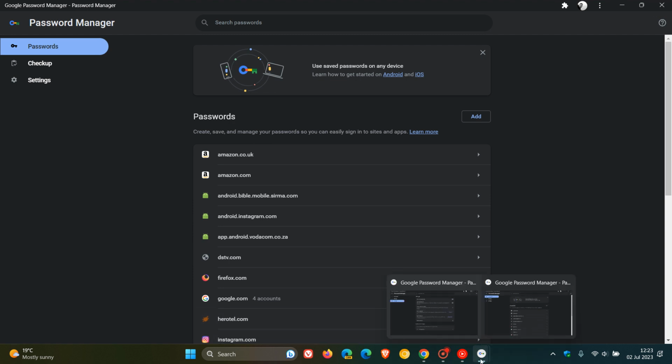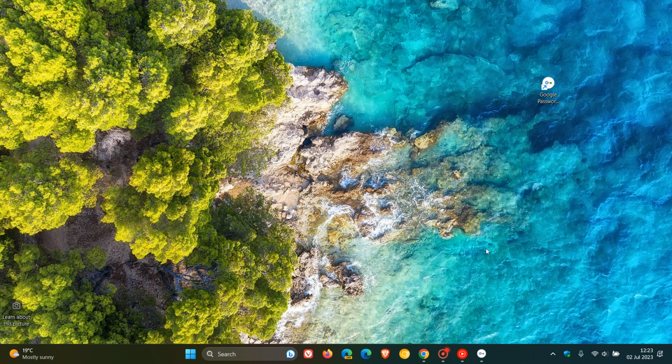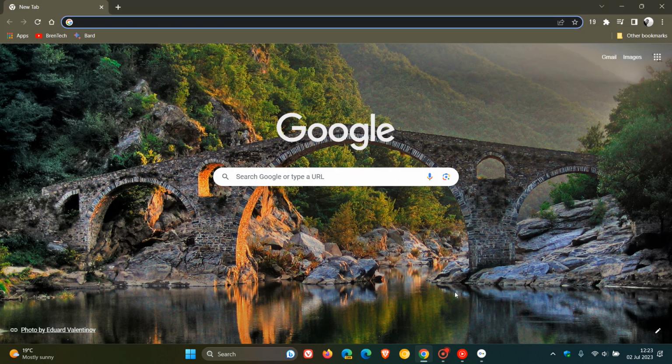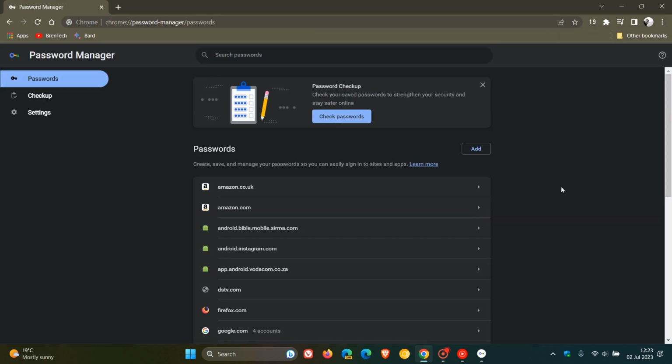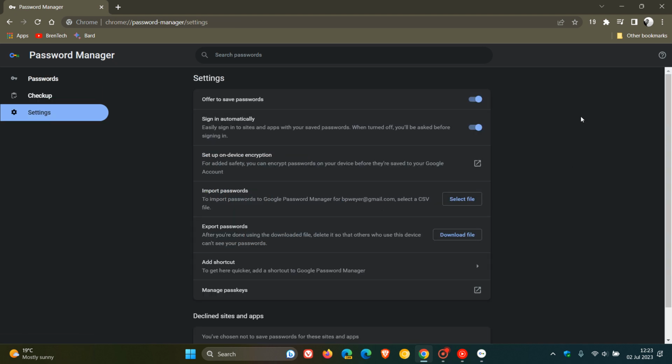And you can also pin that PWA to your taskbar or your start menu as an example, just to give you quicker access if you are using the password manager on a regular basis. So that's one of the new features it does introduce. And if we head back, as I've mentioned previously, you can click on the checkup where it'll check your passwords for any compromised passwords. And yeah, we get some other additional settings pertaining to the actual password manager. And as mentioned, I'll leave a previous video I did post on this down below, as it will give you a lot more information if you would be interested.